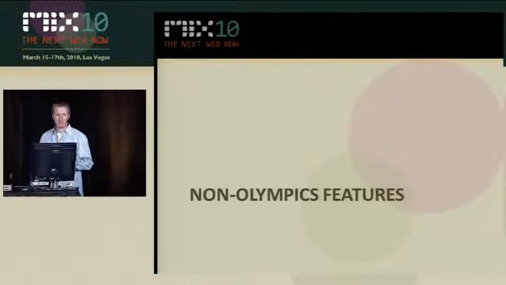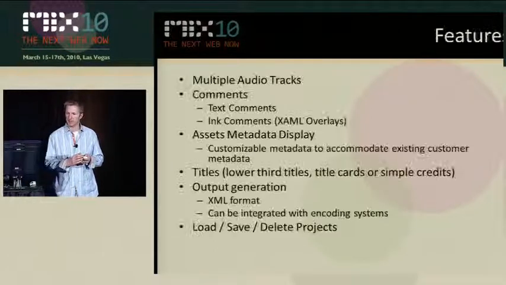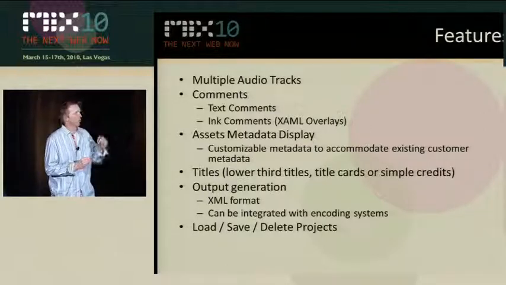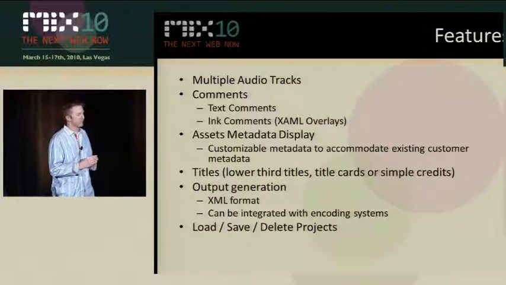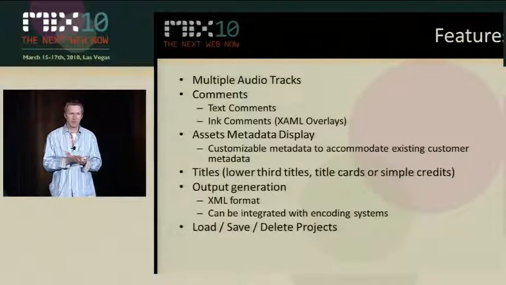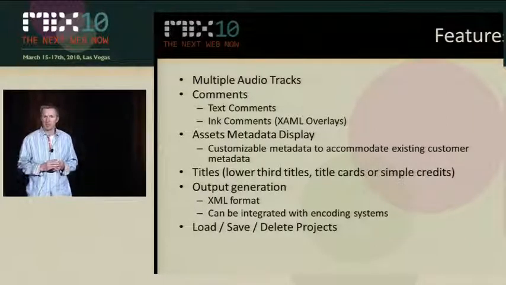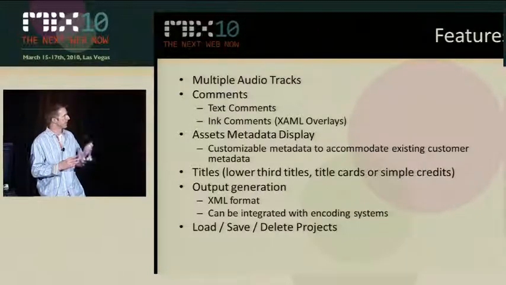All right, so the RCE does many things other than what we used in the Olympics. Here's just a brief overview of some of the other things. It will actually use multiple audio tracks. So if you want to put multiple audio tracks on your timeline, it can do that. We couldn't use that for the Olympics because we were using smooth streams, and we don't actually have an ability right now to meld two audio tracks and blend them together. But that's something the RCE can do when you're using it as an EDL generator that goes through transcode. You can certainly use that.